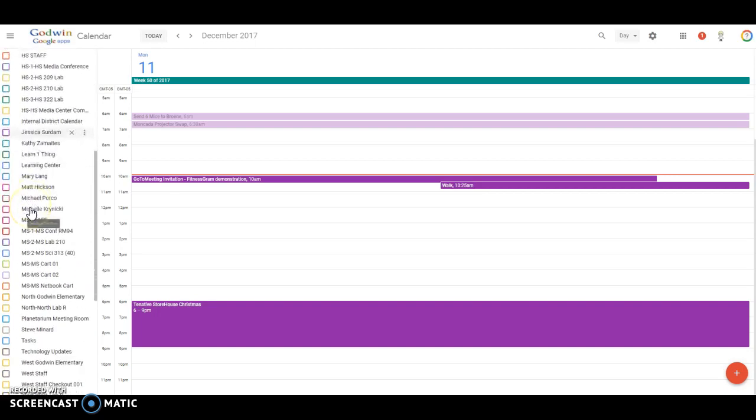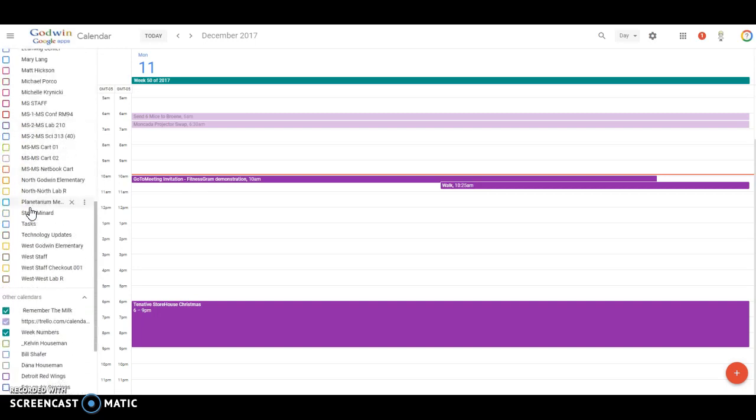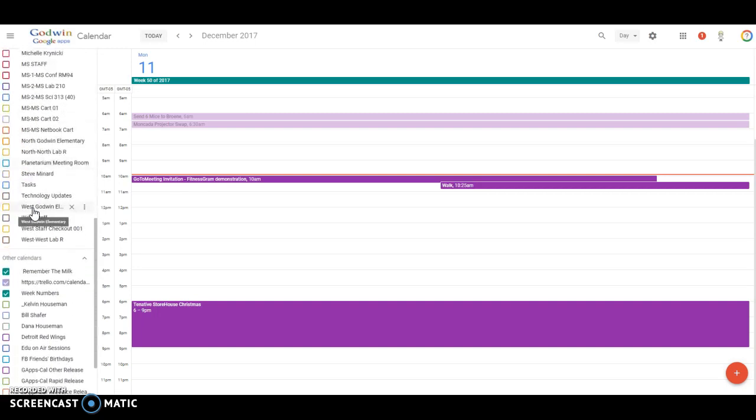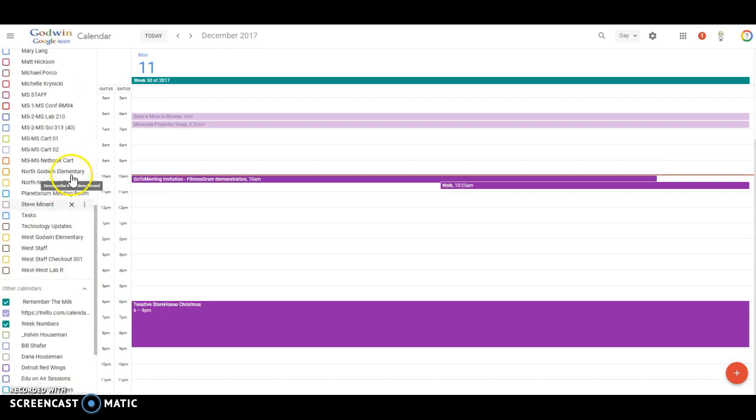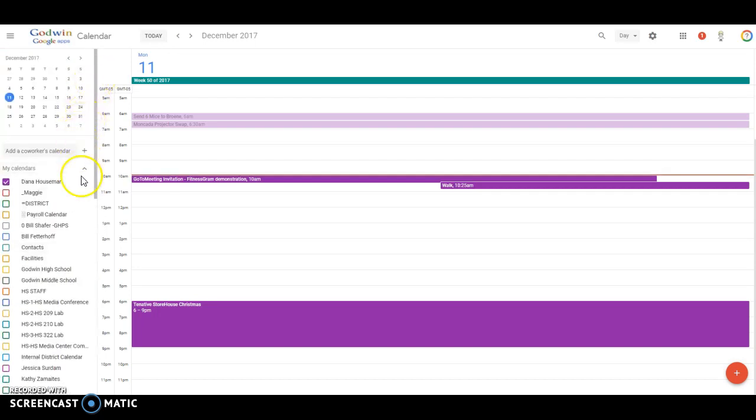And as you can see, I have a pretty long list right now, and I can simply hide those calendars as I wish and just re-show them when I'm ready to view them. That's all there is to subscribing to a resource and using the new Google Calendar. We'll do more videos on how to actually create events and more things inside of the new Google Calendar.